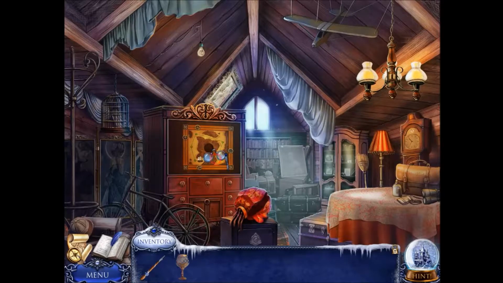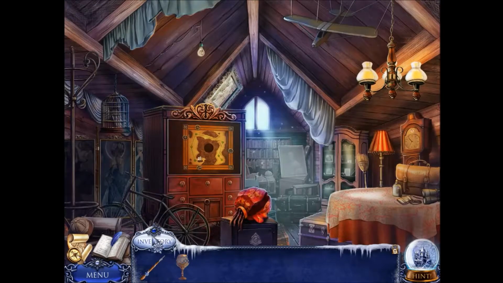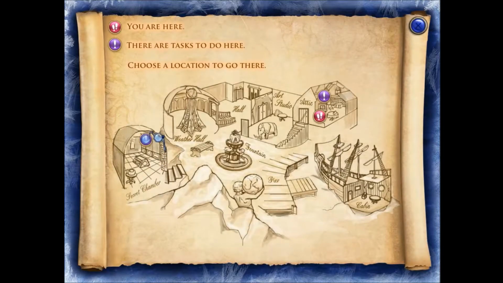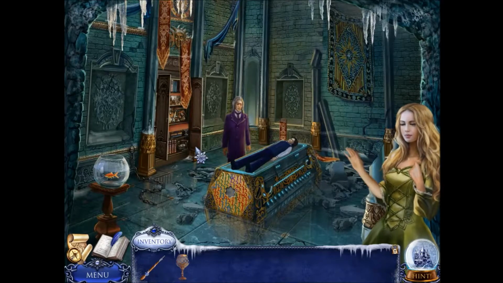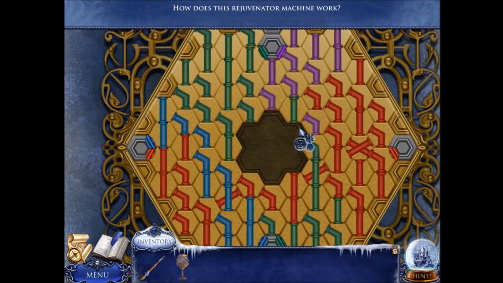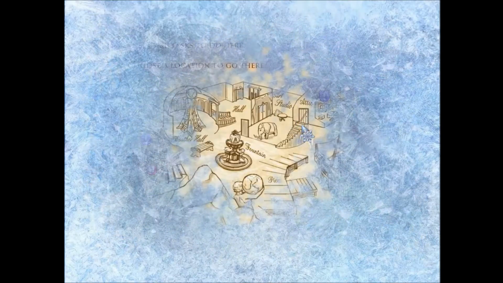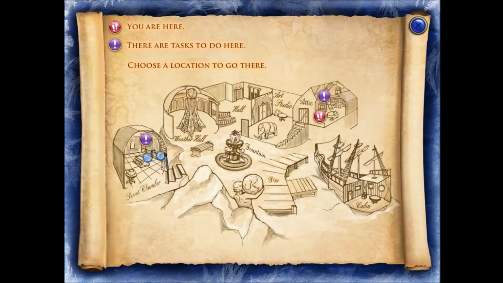We have stuff to do here. Does this belong here? Nope. Right. Where's the rejuvenator thing? What about this one? Nope. Okay, since we have something to do here. Where was it that we need to do something? Oh, you know what?